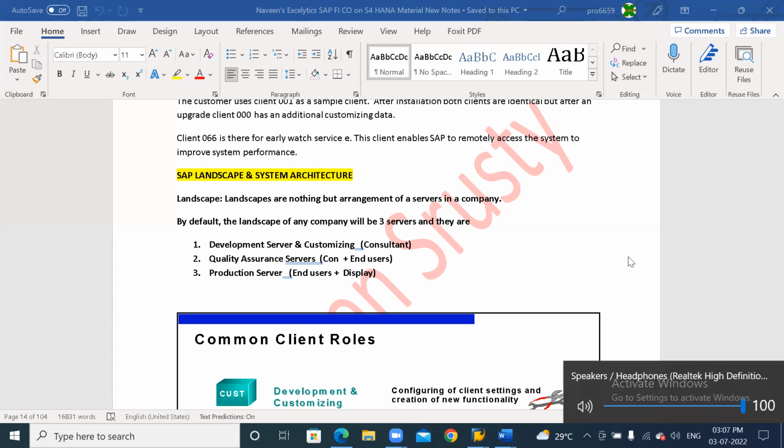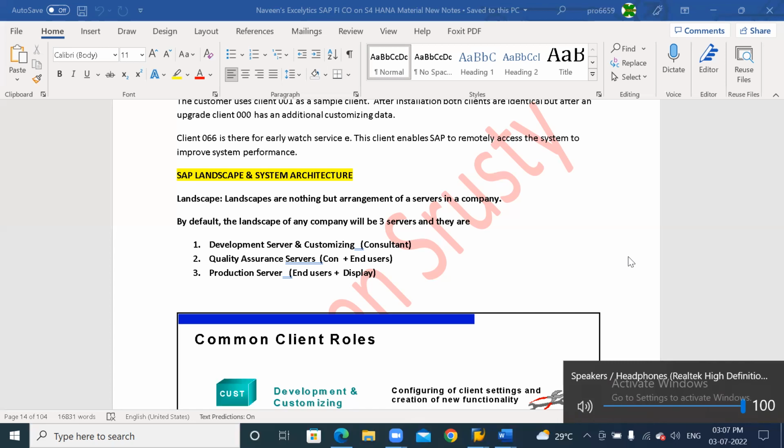Okay, 100, 110, 120, 121, 131, 141, anything you can. So who will give that access? If the client asks that their client number should be, for example, 126, or 333, or 111, then your basis consultant will create that number as a client.